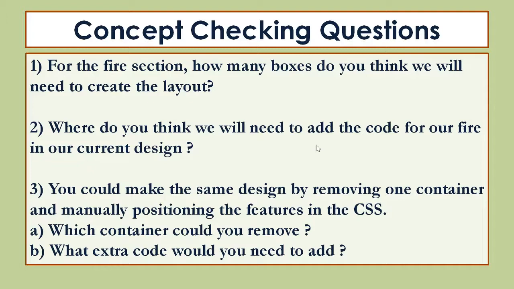Where do you think we will need to add the code for our fire in our current design? So do you think we'll need to put it in the neck container? Do you think we need to put it in the head container? Think about where we should put the container. And then last one, this is the more difficult one. In the layout, you could make the same design by removing one container and then manually positioning the features in the CSS. So there are different ways of doing this. So go back to the layout and think, which container do you think you could remove?